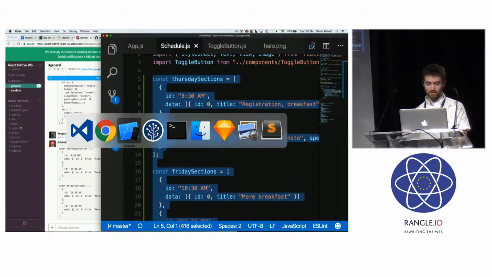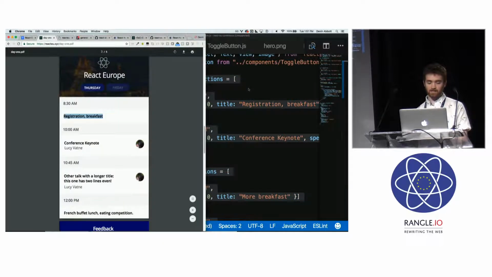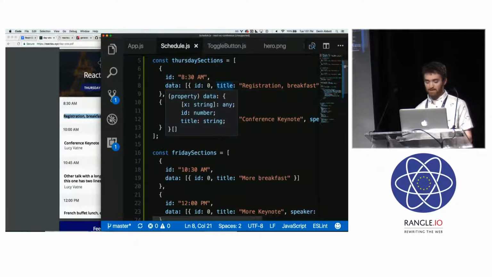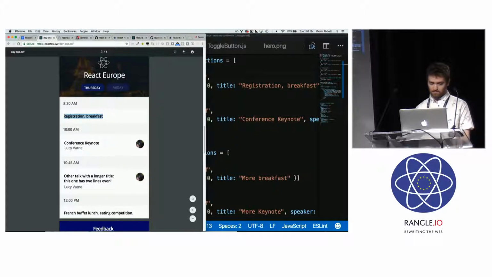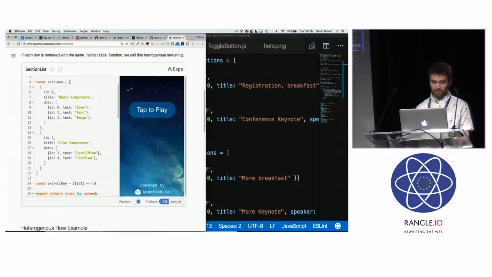There's some sample data that you can use. And you can imagine if you were getting this data from an API, you would just have to transform it into the data format that SectionList expects. So when we end up using GraphQL later, we might pre-transform it for you, but normally you'd need to just transform it into something that looks like this.